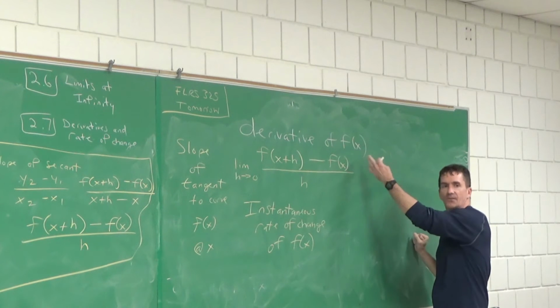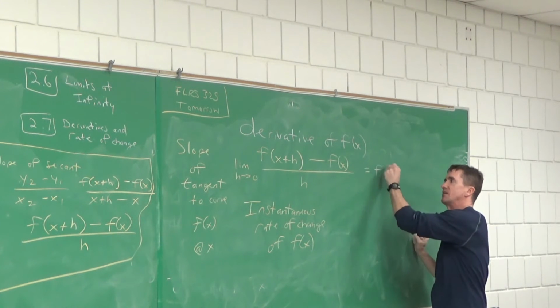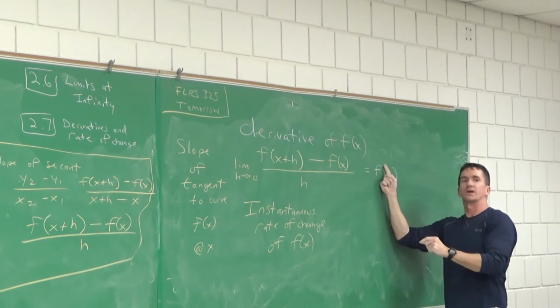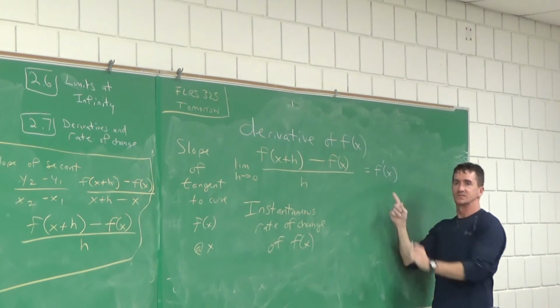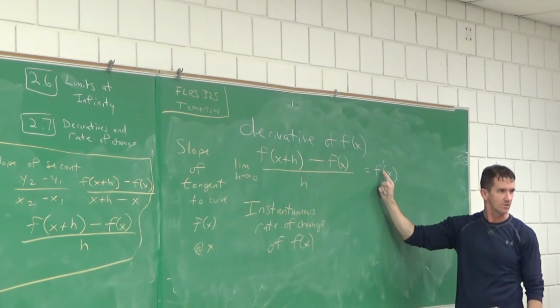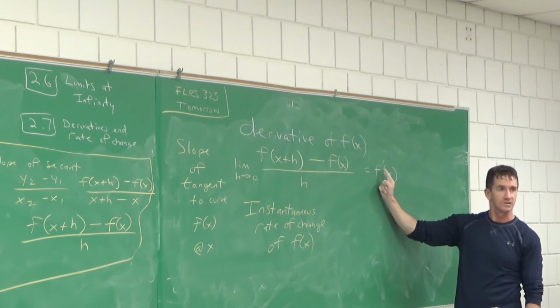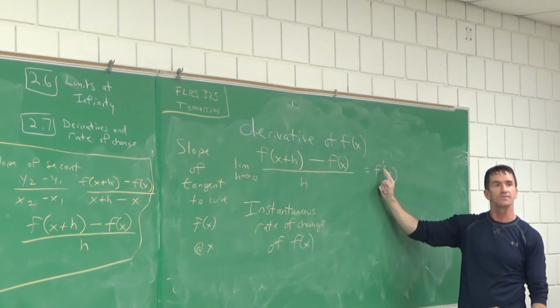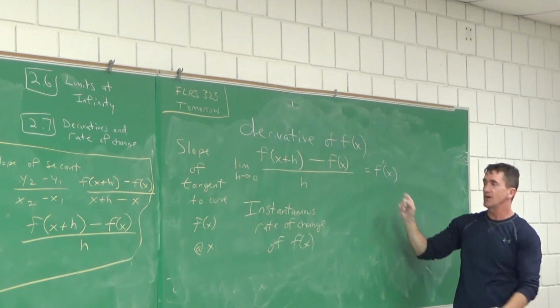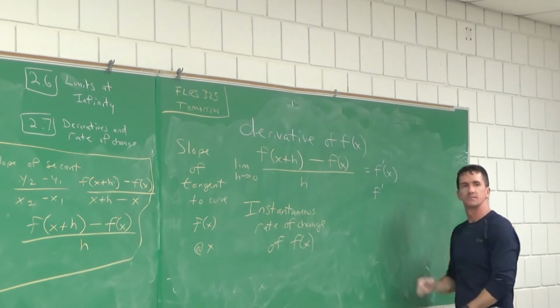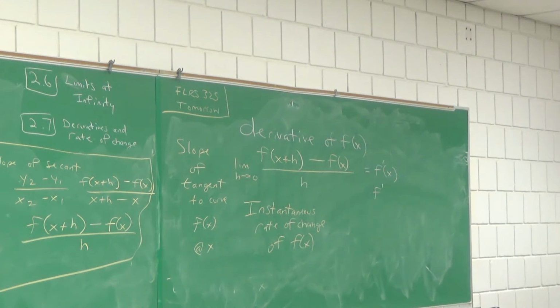They said, just write f of x again, but just do something to your f of x. Guess what they put right here? They just put a little prime slash like that. So when you see that, that's the symbol. That's the notation. It's not the only notation. This is the notation for the first derivative of f of x, and you can call it f prime of x. In fact, you can just write it like this, f prime. Just put an f, a little dash there, f prime.